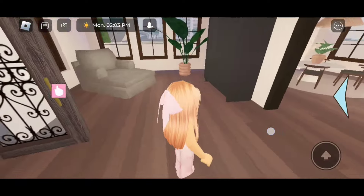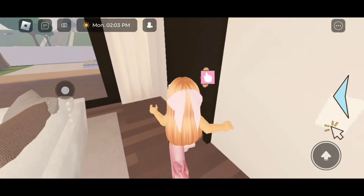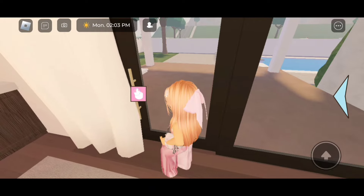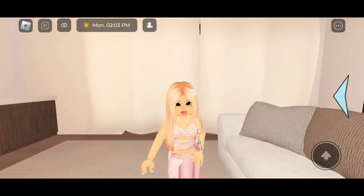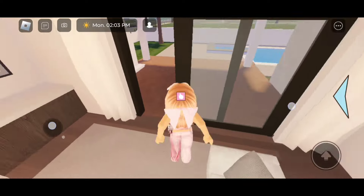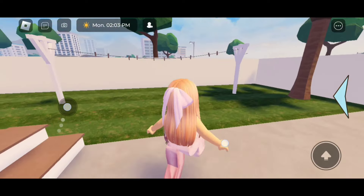Of course I'm going to get the new one — I love this house. They always make the cutest houses here in Berry Avenue. Anyway, we're going to open the door over here. The curtain will cover your door too, by the way, so if you want to remove that you just need to click on it.